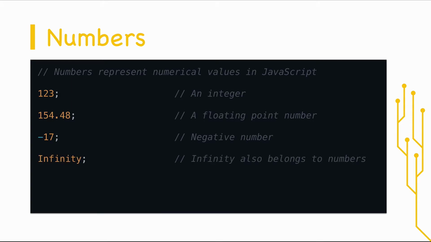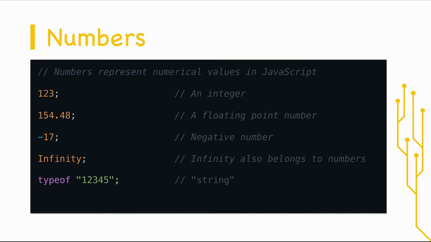Now JavaScript has a special keyword named Infinity, which is written with a capital I and with all other letters in lowercase. So in this case, Infinity is actually a type of number as well. It has a numbers data type, so JavaScript treats Infinity as a number. Now inside JavaScript, the keywords Infinity and negative Infinity are used to represent infinite values. So for example, you'll get the result Infinity when you divide a number by 0.